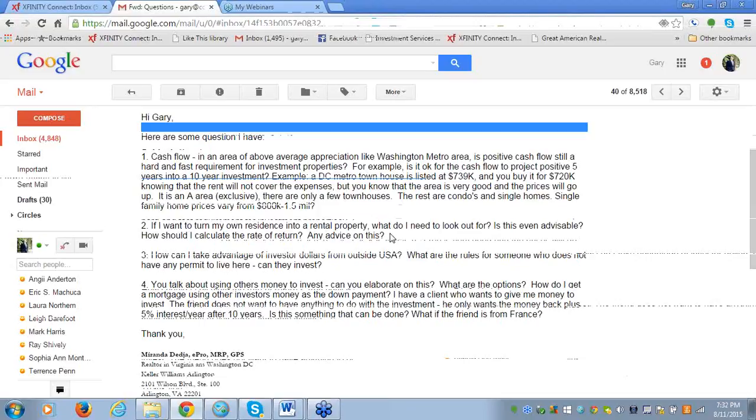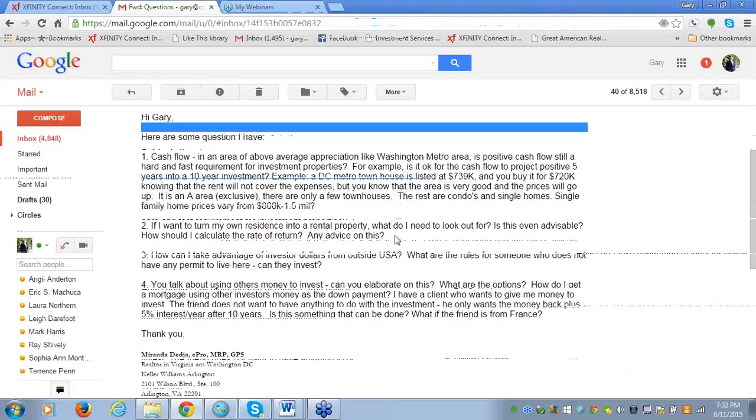in almost every residential area in the country, yes, any single individual homeowner can rent out their single-family home. I'm assuming you have a single-family home. If you have a condo, you have to check with your condo association, okay? And that includes, by the way, any townhome. Anytime you're in a condo situation, whether you've got a flat, i.e. an apartment, or a townhome, sometimes single-family homes are also in condo associations, you have to check with the bylaws. Make sure you can rent that out.